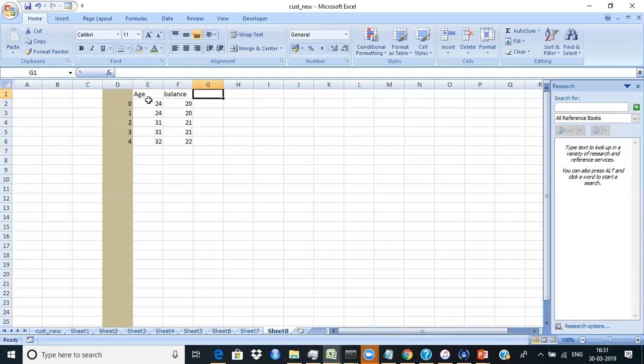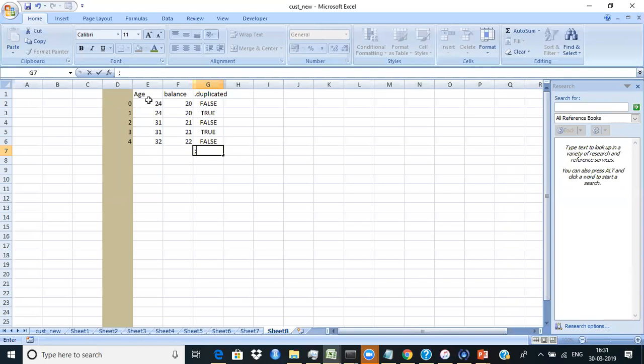If I do a dot duplicated, it will be false for the first one, true for the second one, false for the next one, right? So duplicated means if you have multiple rows which are exactly the same as each other, the first row will be flagged as non-duplicate, the rest of the rows will be flagged as duplicates.